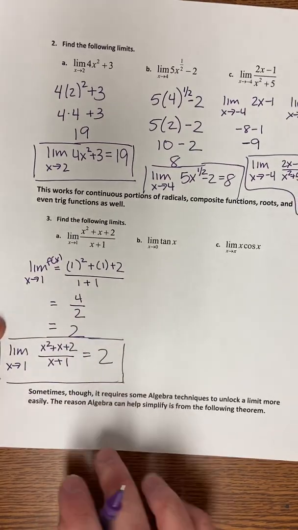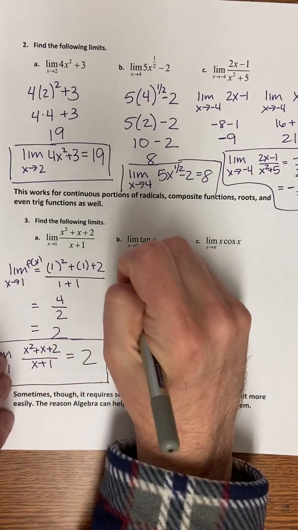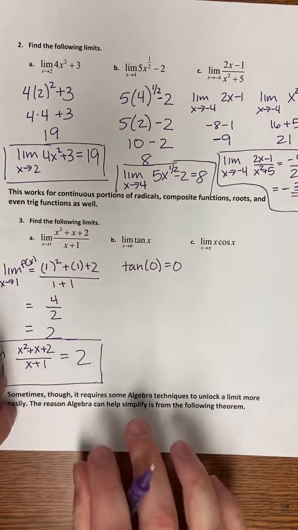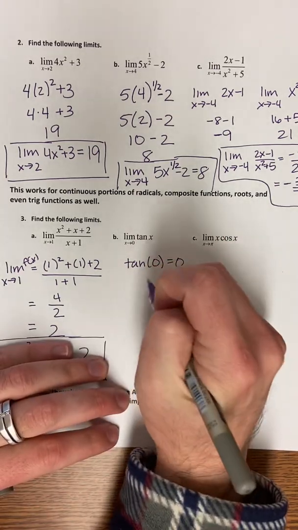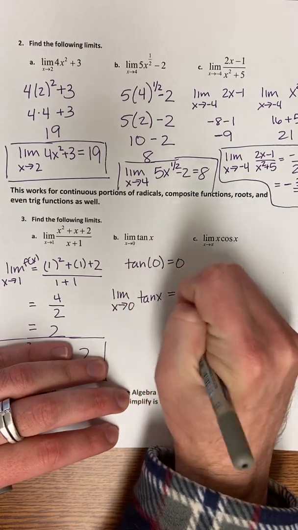Now, one thing that's important when you're dealing with trig functions is that you remember the values of your trig functions. So yes, all we have to do here is plug in 0 for tangent, but we have to remember what tangent of 0 is. So what is the tangent of 0? It is 0. Remember, it's sine over cosine, for example, and sine is 0, and if the numerator of your fraction is 0, the whole thing will be 0, so long as your denominator is not 0, but cosine of 0 is 1. So tangent of 0 is 0, which just means the limit as x approaches 0 of tangent x is 0.